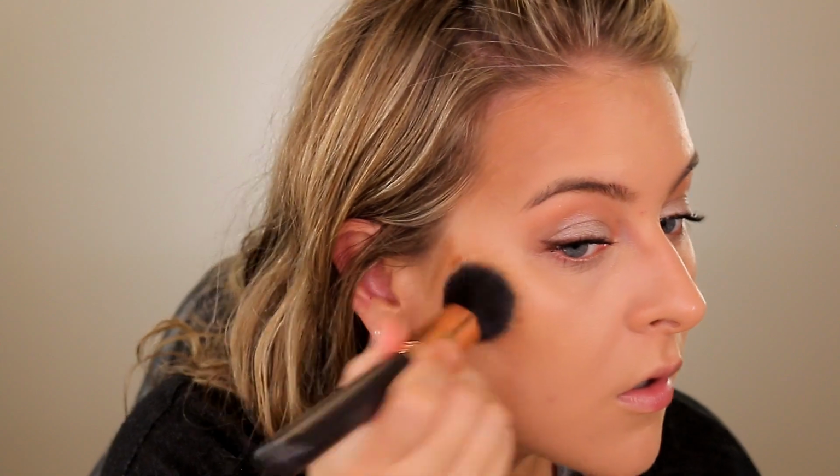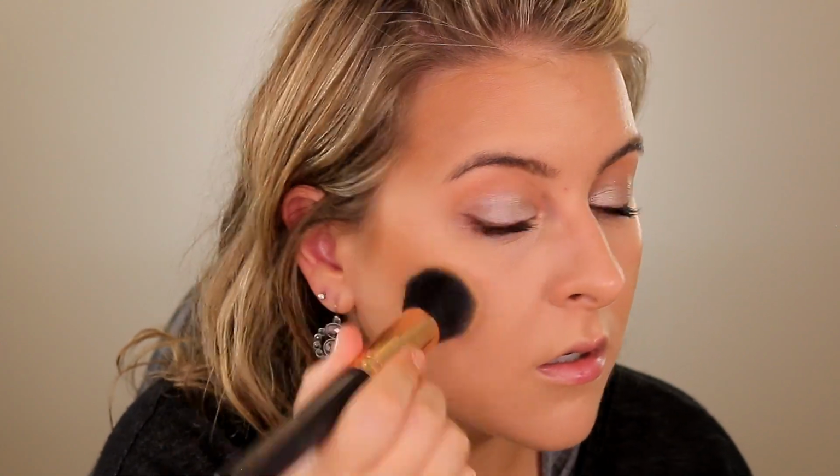You know what I think is so funny about bronzer is that we're told to put bronzer in the areas where the sun naturally hits us. Sun does not hit us in the shadows of our face. The sun hits us in the very center. That's the area where you always get burnt. Technically where you put highlighter type products. So there's what that looks like.